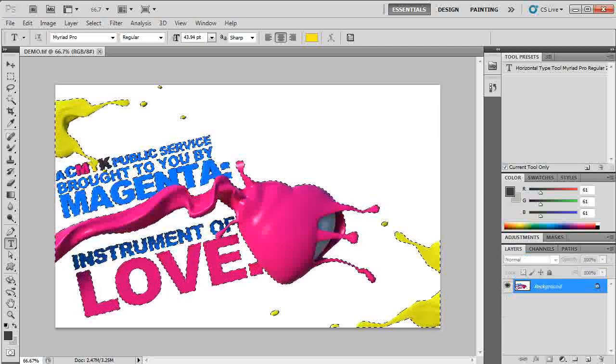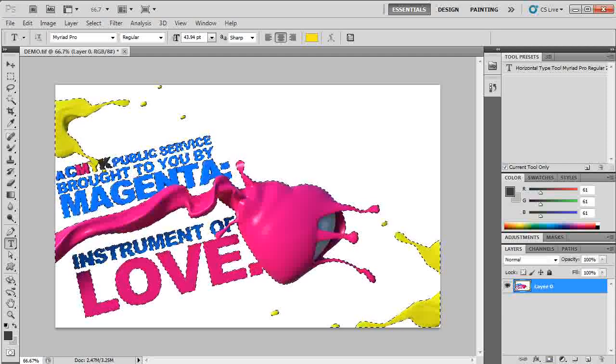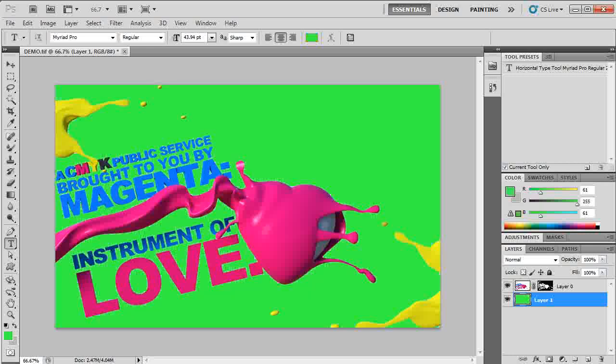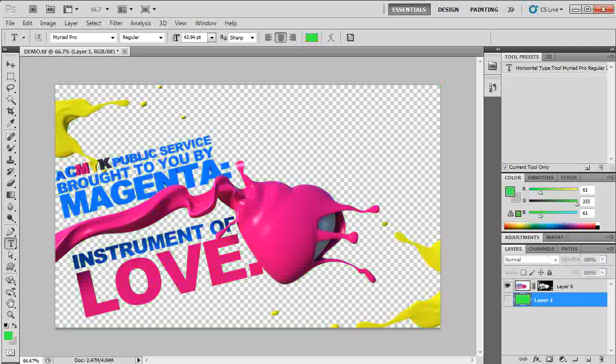That means if I go back to the layers, Alt double-click on the background layer to unlock it, and then click on the mask tool, then all of a sudden we have a beautifully masked image, and we could go ahead and add any background color that we wanted, and the image would show up right on top of it. So that's a very fast, flexible way to work, especially if you're planning on compositing your final image, which can be useful even in a situation like cut and paste.